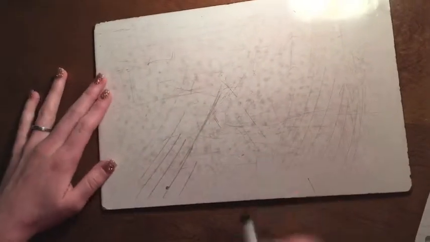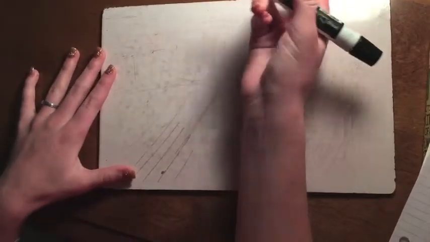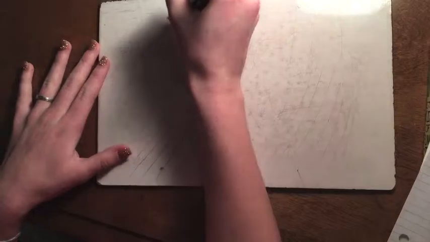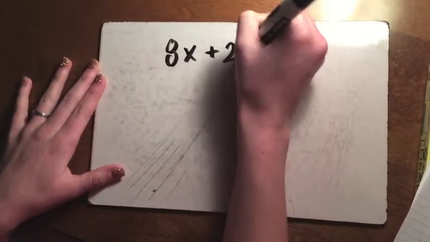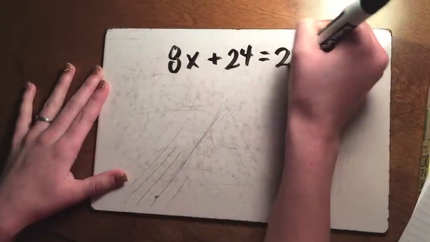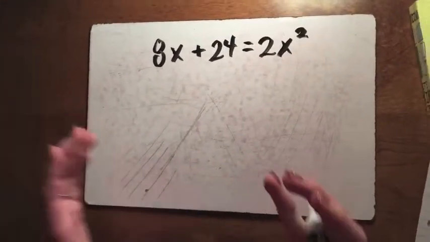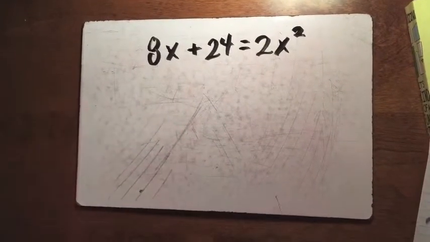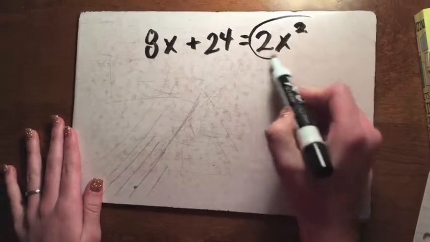Second example. This one's a little bit trickier because we are going to have to arrange it first. The given equation, or trinomial, is not written in standard form. It's 8x plus 24 equals 2x squared. Now, if you're ever given something like this, you want to make sure you move all of the elements onto one side and set it equal to 0, and you always want to keep the x squared positive.